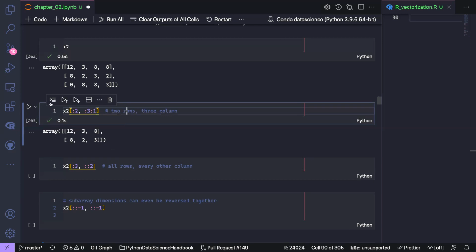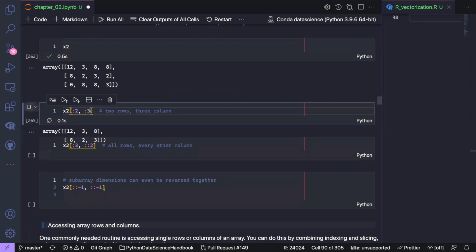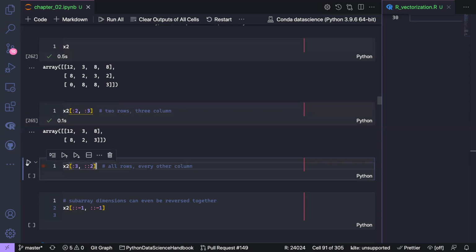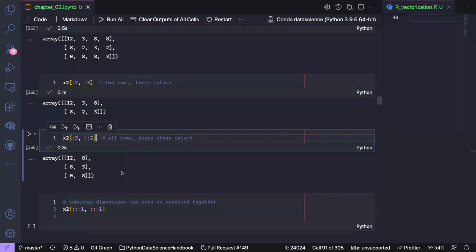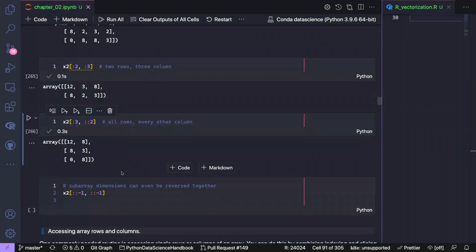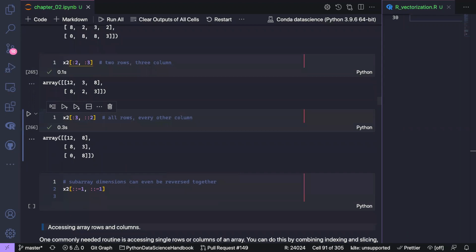Let me see whether that's right. Can you see? I said the step size is now what? 1. By default, the step size is 1, so you don't need to specify it. But when the step size is not 1, you can specify it. So here, let's look at this. Can you see from this up to this? We want to take the first one, then the step size is 2. It will not take this one, it will take this one. Can you see? Does that make sense? Yes, sir. Question, please. Ask questions before we continue.